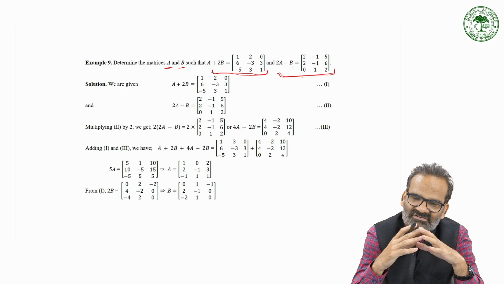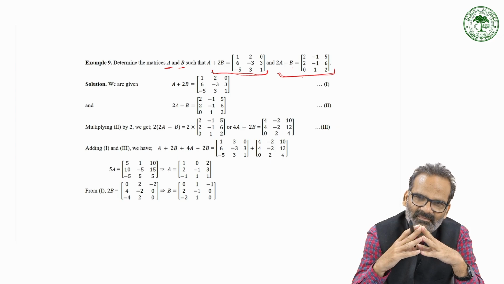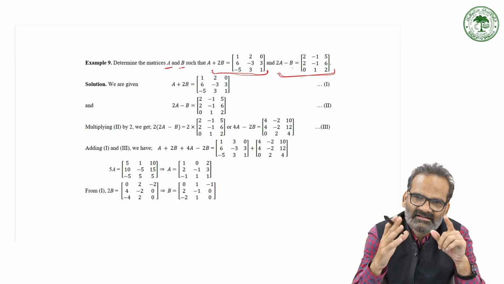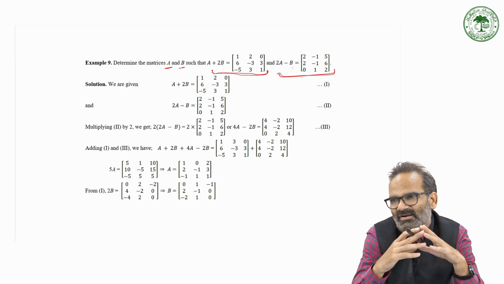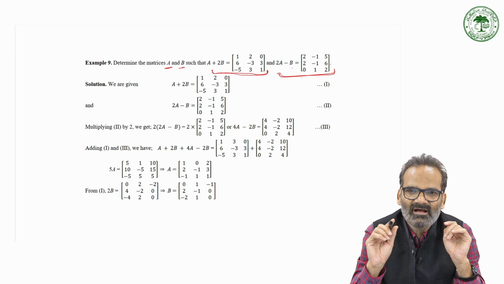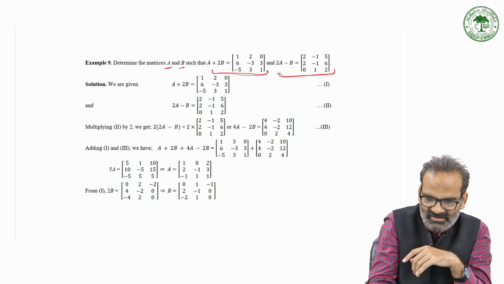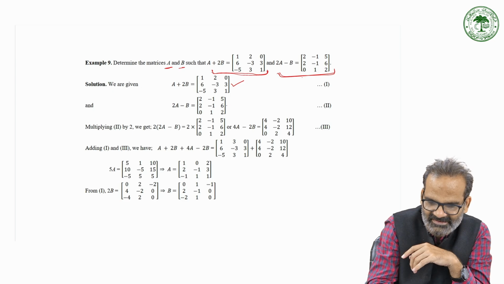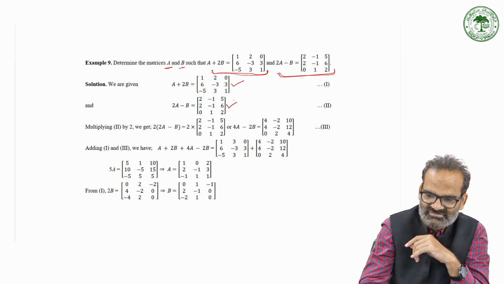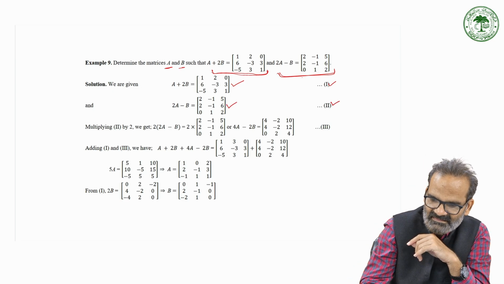And in general equation solutions, a number of methods are available. One of the most important methods is that we generally equate one variable first, then it cancels out, we get the value of the other variable, and then we put the obtained value in any one of the equations to find the value of the other variable. So the same we will use here. See what is given. A plus 2B is this matrix equation. 2A minus B is the second matrix equation. Take this as 1 and this as 2, right?